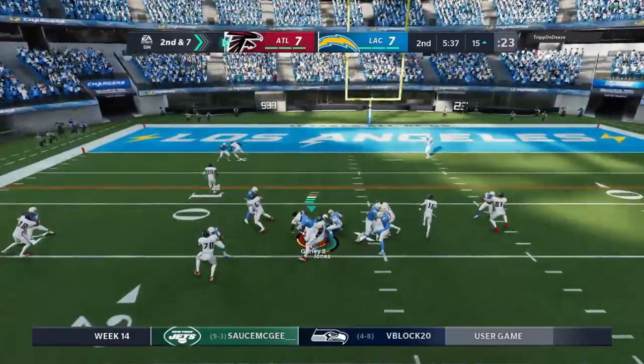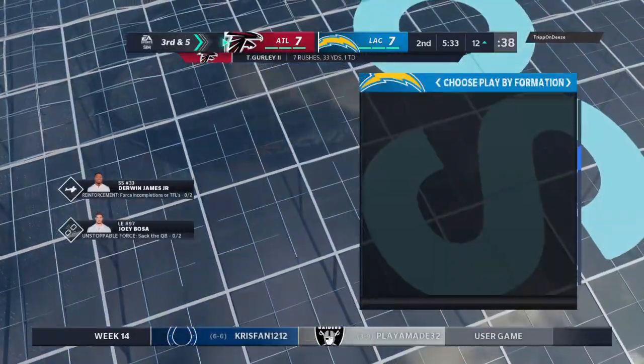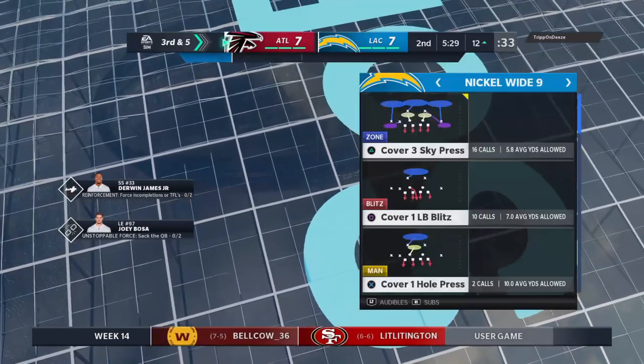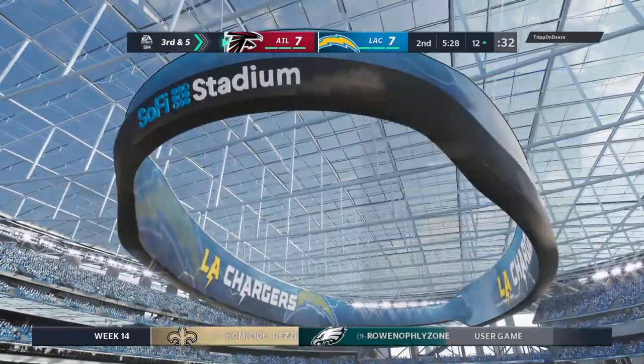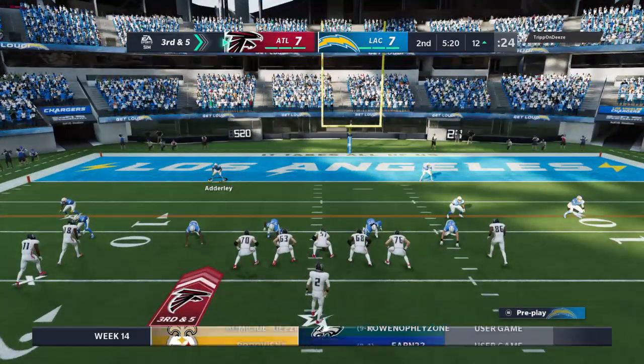Now on 2nd down, this is Gurley. And he'll fight his way down right around the 12. Call it a gain of a couple, and that's going to leave him with a third and about five. He did have the touchdown run earlier, but not a heck of a lot more than that throughout this game. No, not at all. In fact, I would say that this defense has done as good of a job on him as they have on any runner in recent memory.